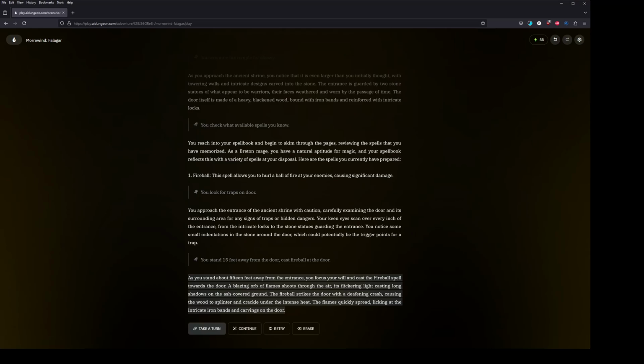The blazing orb of flames shoots through the air, its flickering light casting long shadows on the ash-covered ground. The fireball strikes the door with a deafening crash, causing the wood to splinter and crackle under the intense heat. The flames quickly spread, licking at the intricate iron bands and carvings on the door.